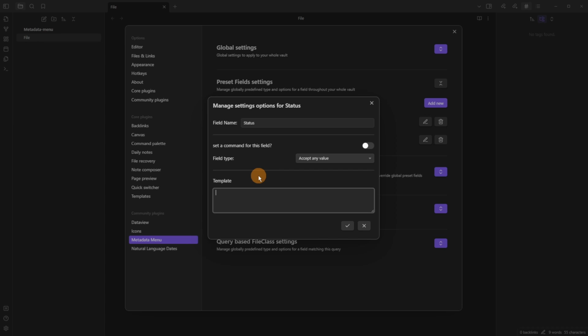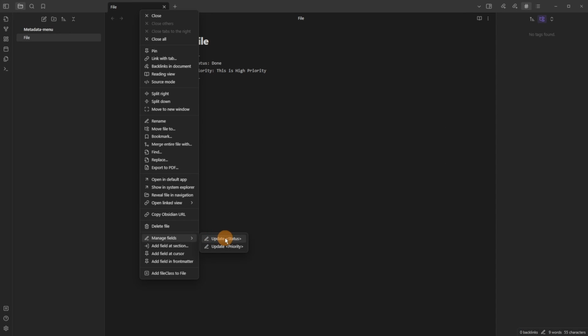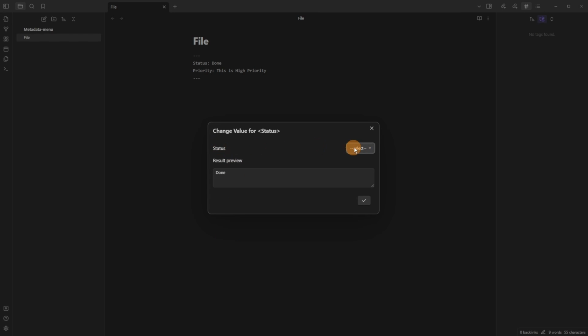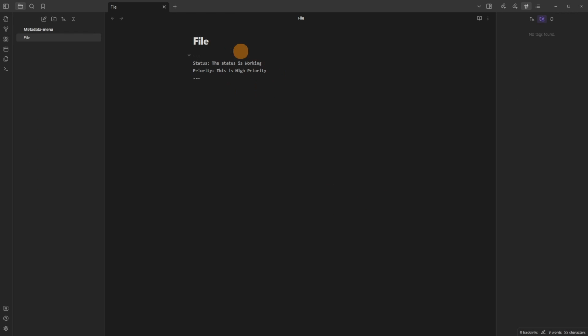At the moment, the status is completely manual, but if I go to edit and then inside of the template, we add some text. So 2 curly brackets, status, colon, an open square bracket, then inside of speech marks a first option, so to do, comma, working, done, close it out with a square bracket, and then close out the curly brackets. And for customization of this template, I'm going to say the status is, and then it will give me a list, so save. If I come into manage the status field, it will say status, and it gives me a drop down of to do, working, done, so I can click on working, and the preview results says the status is working, click, and it's added that to the field.